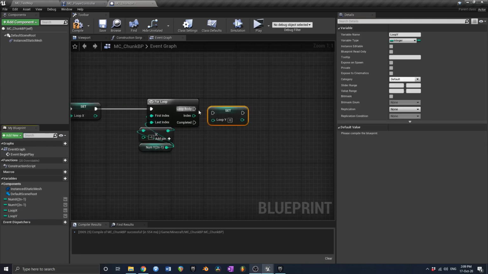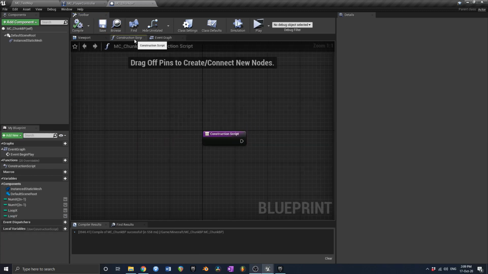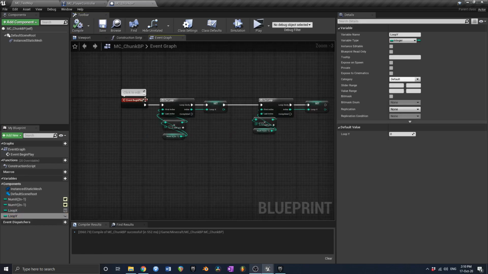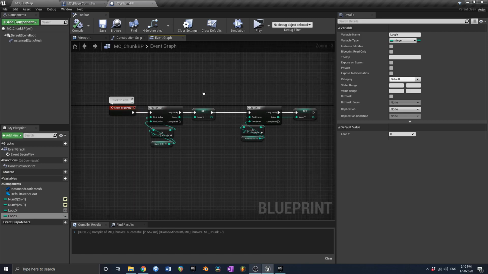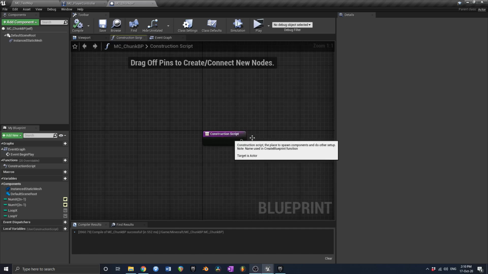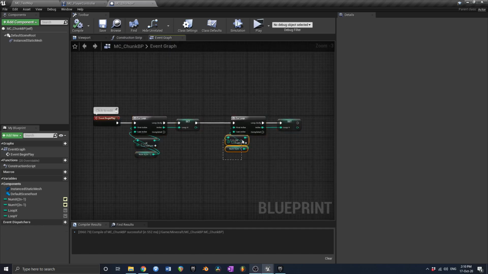And you might have noticed, if you've done procedural stuff like this before, you typically do this in the construction script, and you'd use these as local variables rather than actual variables. And I'm just going to make these two public because these two are editable, whereas these two are changed at runtime. The reason I'm doing this in begin play is because later on, when we're spawning a lot of these at once, if they're all in the construction script, they all happen in the same frame, which can cause the FPS of the game to drop from like 60 to like 0 for a little while.